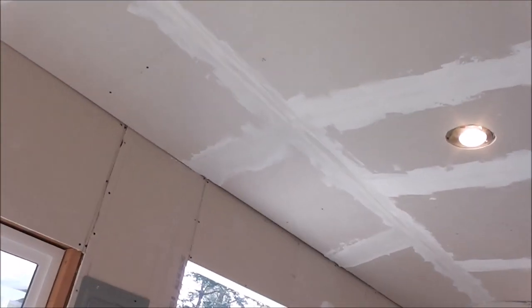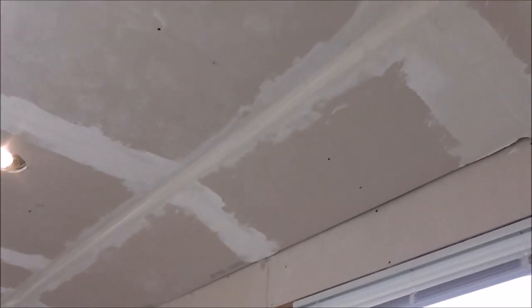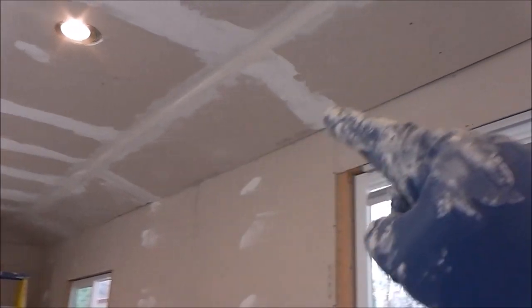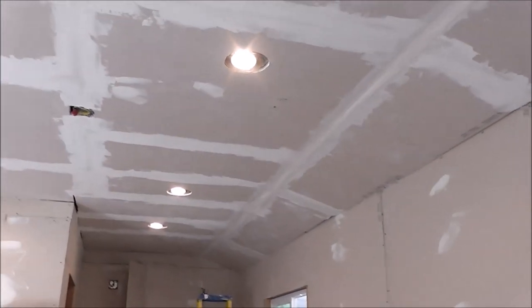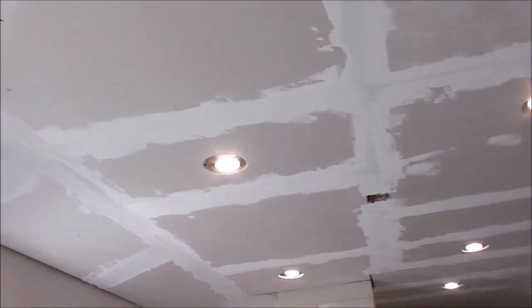These two long seams here were paper taped. And now we're going to use the real fancy UltraFlex here to do this long joint up here, because it's one I want to have a lot of strength going into that wall joint there.